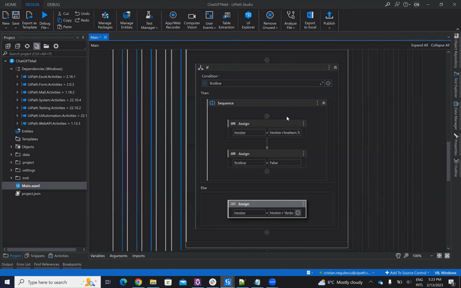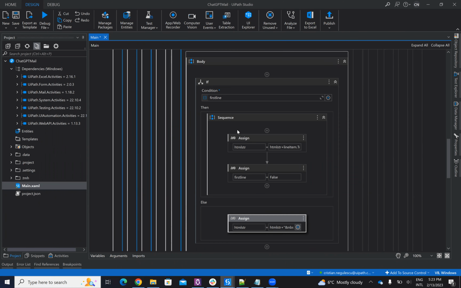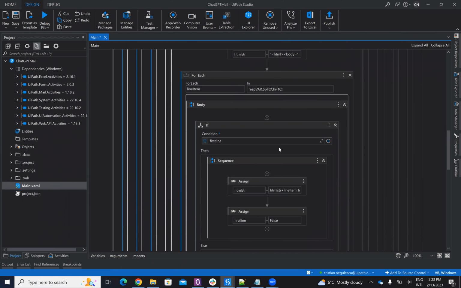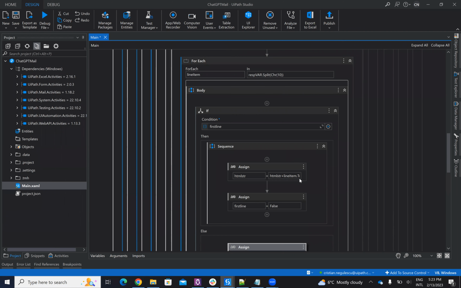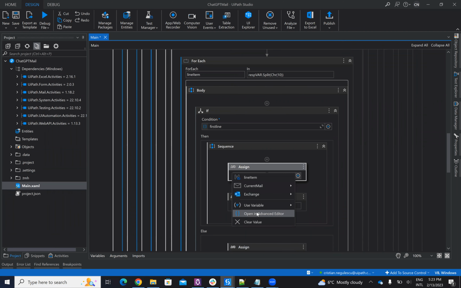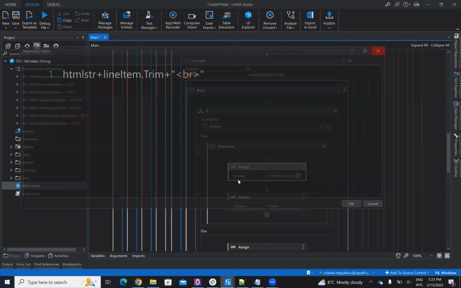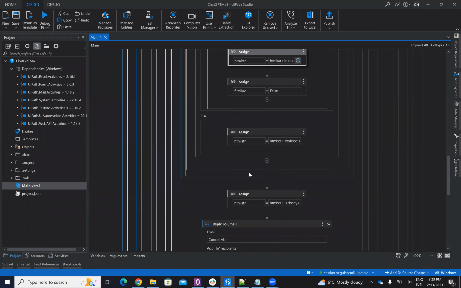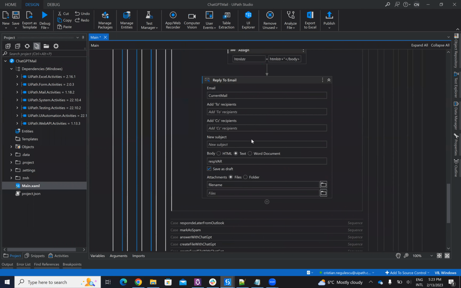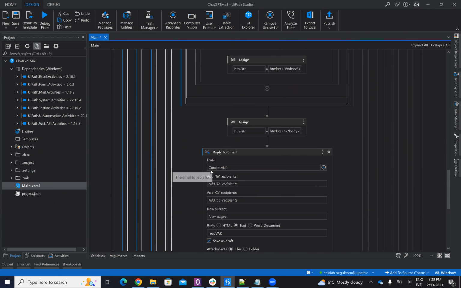So I convert from the string with lines, because I identify where is the new line. I convert it with HTML separated by BR. Okay, that's the idea. And in this way, I format the text. And in this case, I say text, save as draft, done.